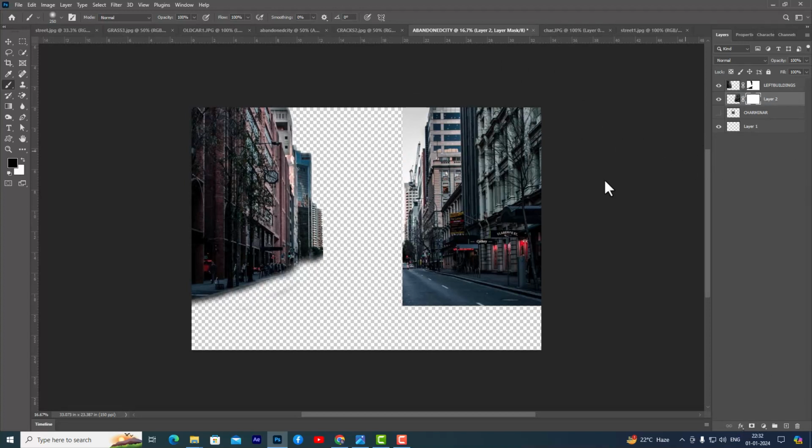We'll apply the mask, and we will just get rid of this background. We need to ensure that the main portions are there, and only the background and this road are gone.